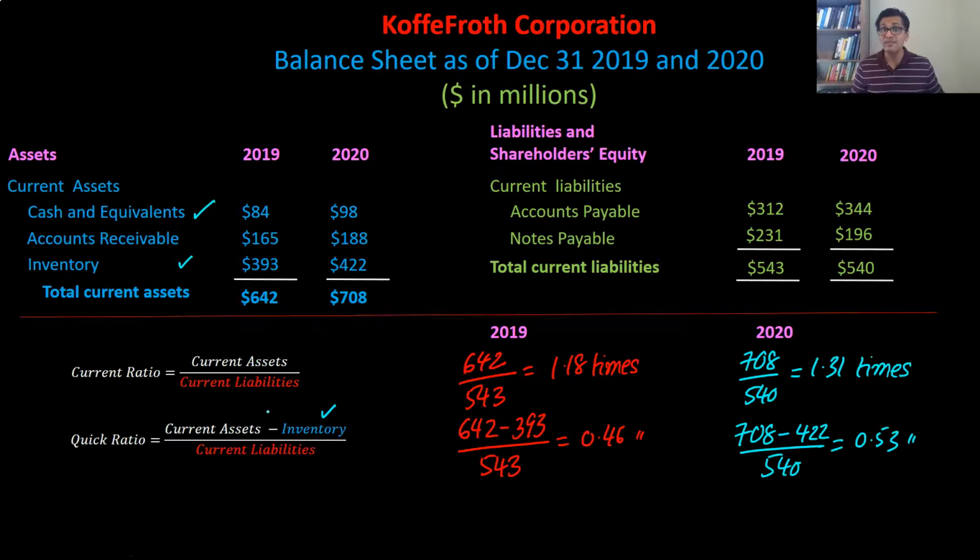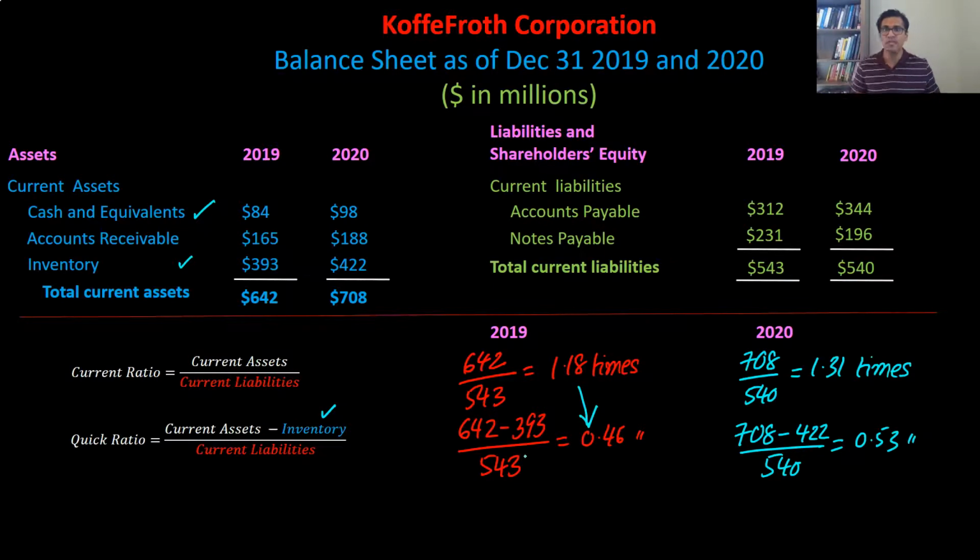Okay, so again, don't ask which one is the right one. There's no right one. These are just different ways of measuring the same thing. One is current ratio, which looks at all current assets. The other says, let's be a little bit more conservative in our estimate and take inventory out. This is the least liquid, and then see how liquid we are. At the very least, you should calculate both of these. Why? Because it will give you a sense of how reliant you are on inventory in meeting your short-term obligations.